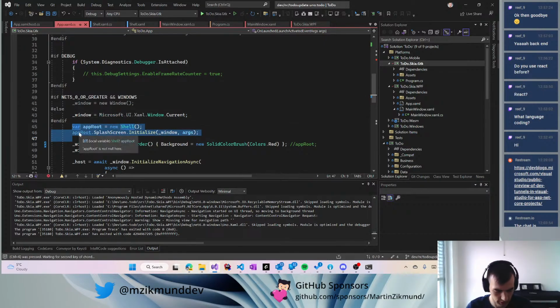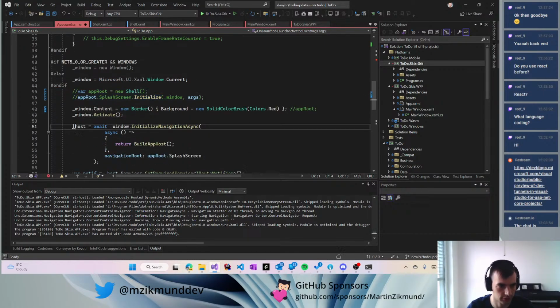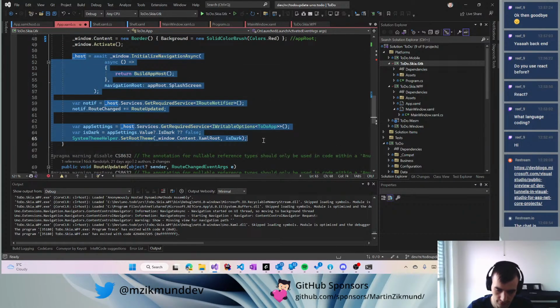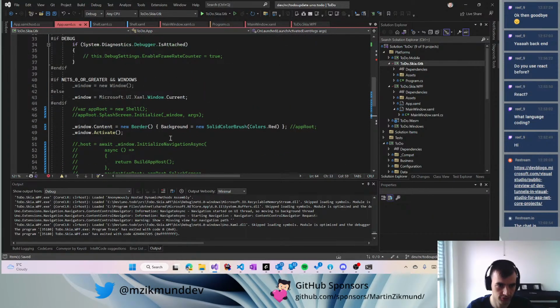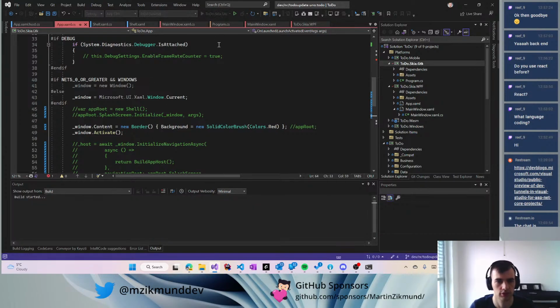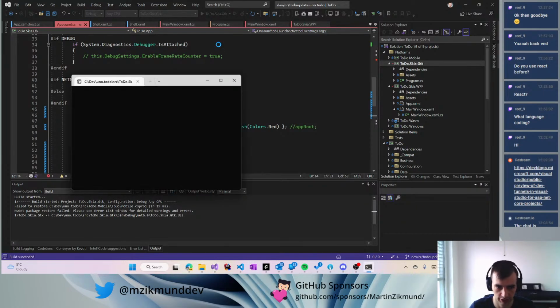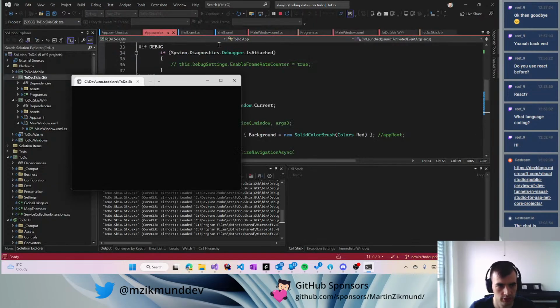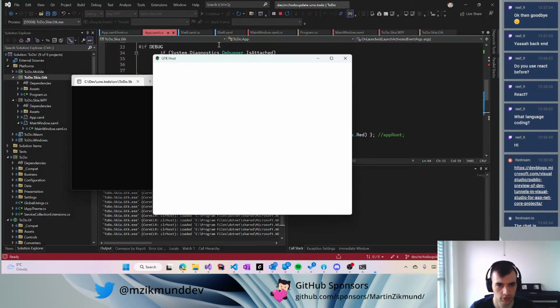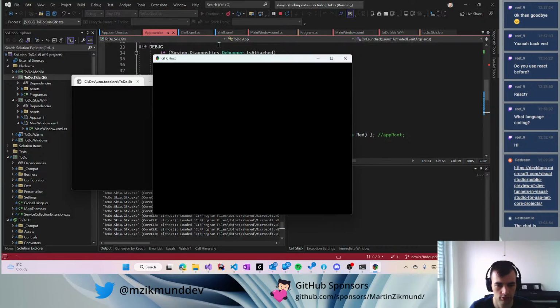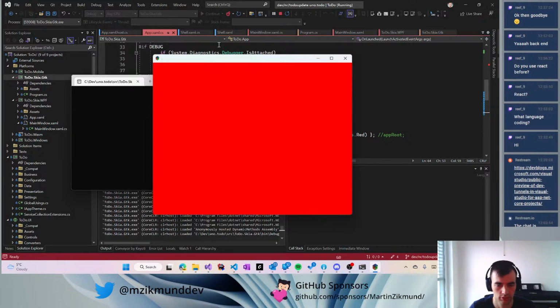Okay, let's comment out more things. Now this should be a very bare, simple application that launches with a border inside of it. I'll first run it on GTK to see if it actually does work. So it does.